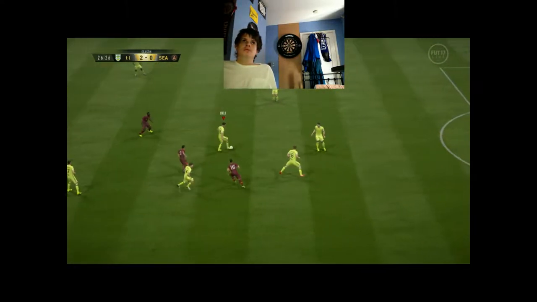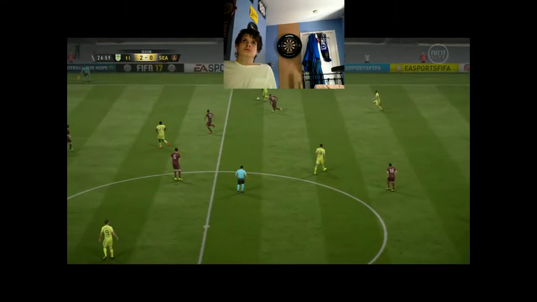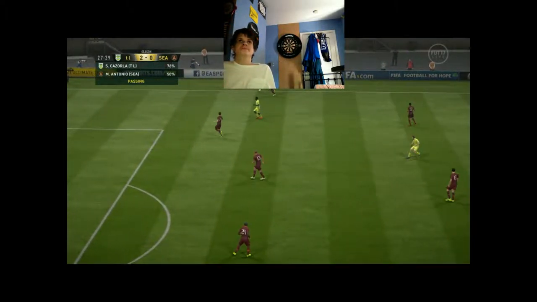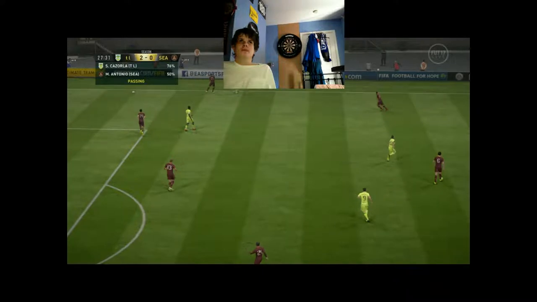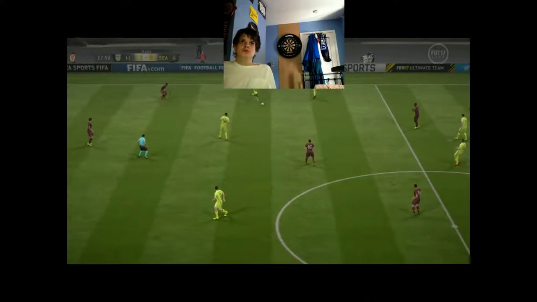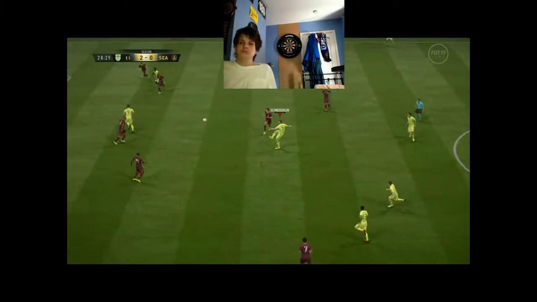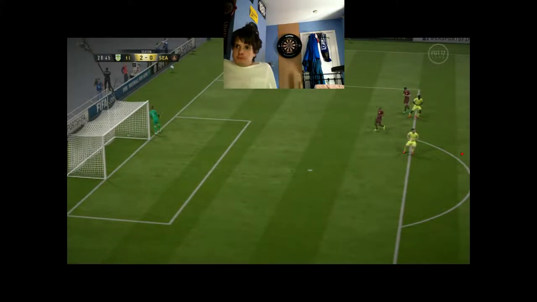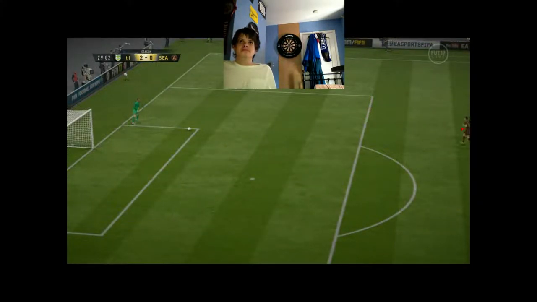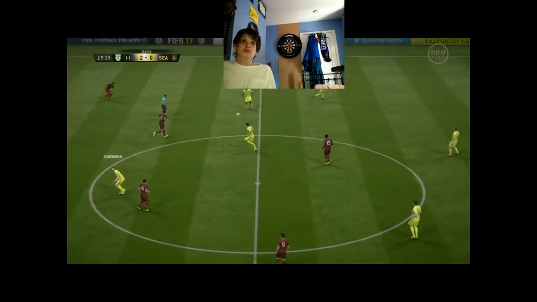Romelu Lukaku. Kieran Trippier. Now they've got a chance in this part of the pitch. That's a wasted throw. He's given it straight to the opposition. It is about making decisions in key areas of the game. That wasn't a very good decision to shoot from there. Well, collective groans right around this stadium and some looks of disgust from teammates.